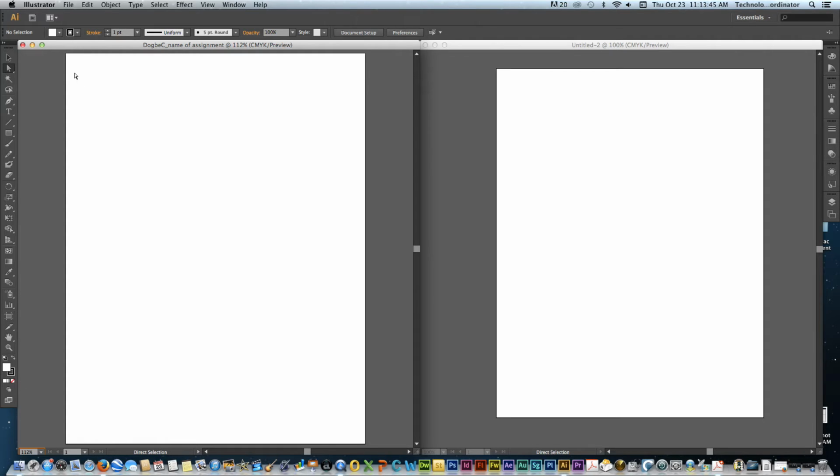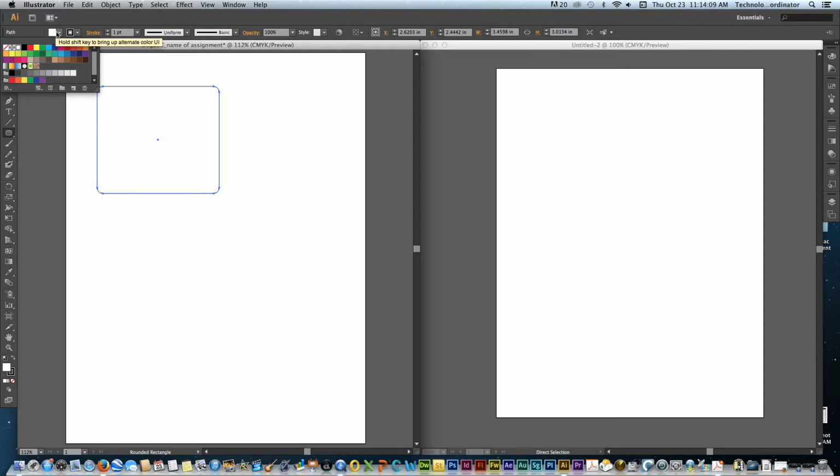All right, so now that we have a document open, I told you about the control panel, and I told you how because we had no document or anything, there was nothing up here. You now see that you have options here. And what these options are for is if I had a drawing, which I will draw now. With this object here, I can now control, you'll see it says a path is selected. Here controls my fill color, and a fill color is the color of an object.